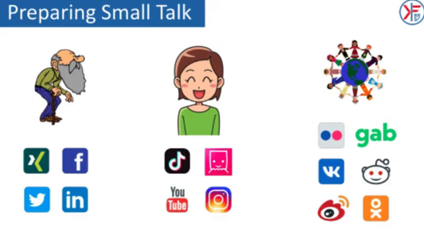Now, my daughter always says Facebook is for old people, and she is kind of right when it comes to that. Because if I look at my daughter, she's on TikTok, she's on Instagram, she's on YouTube. I won't find her on a career network, for example, or Facebook or Twitter. So this is also something from the OSINT world that is relevant for social engineering, knowing your target and knowing where to find information. Also, if we're looking at someone from a different culture than ours, we might not find them on the social media platforms that we actually know. If we're looking for someone from Russia, we might find them on VK or OK, which is kind of the Russian Facebook.